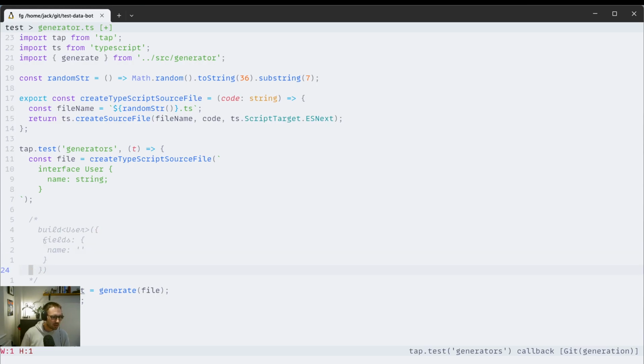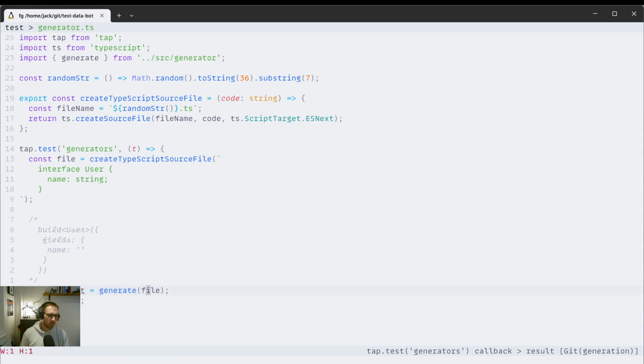I mean, the indentation is wonky because we're in a comment, but that's what I'm expecting here, something broadly that looks like that. When you're generating code, there's also the question of ensuring it's formatted nicely. I'm not going to worry too much about that for now. I'm just going to let it be formatted however it is. My usual approach here is to depend on a formatter such as Prettier. And so you generate the code that you want, then you run Prettier on it, which means that when you're generating it, you don't have to worry about nicely indenting everything and trailing commas and single or double quotes and all that kind of stuff. You just leave that to Prettier.